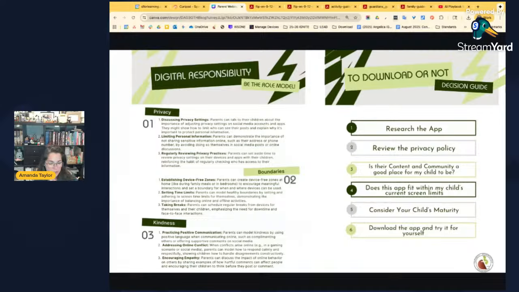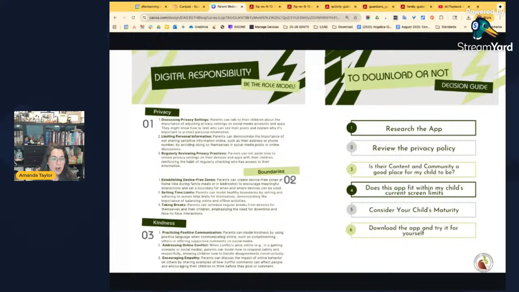That does not work for children. They're paying attention. So the fact that we don't have our devices at the table is telling to our children. When we're in the car, we communicate with each other. We try to stay off of our phones. Obviously, the driver is not on their phone, but if I'm a passenger, I'm not on my phone.